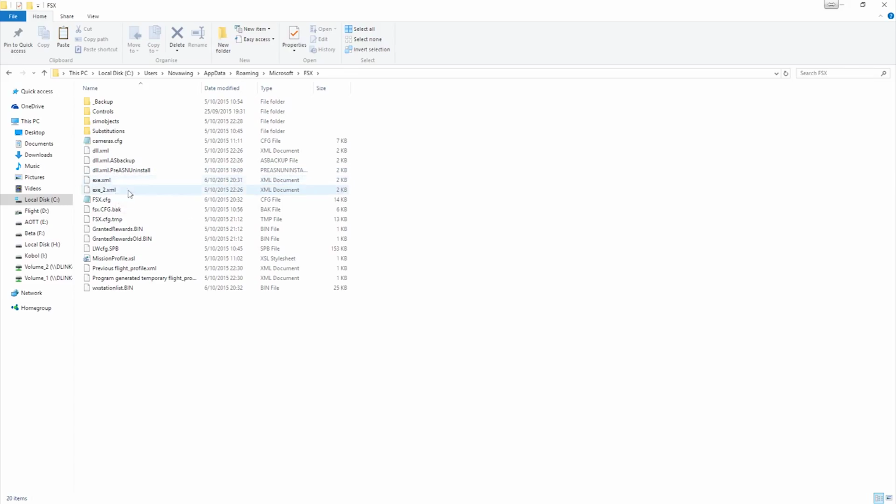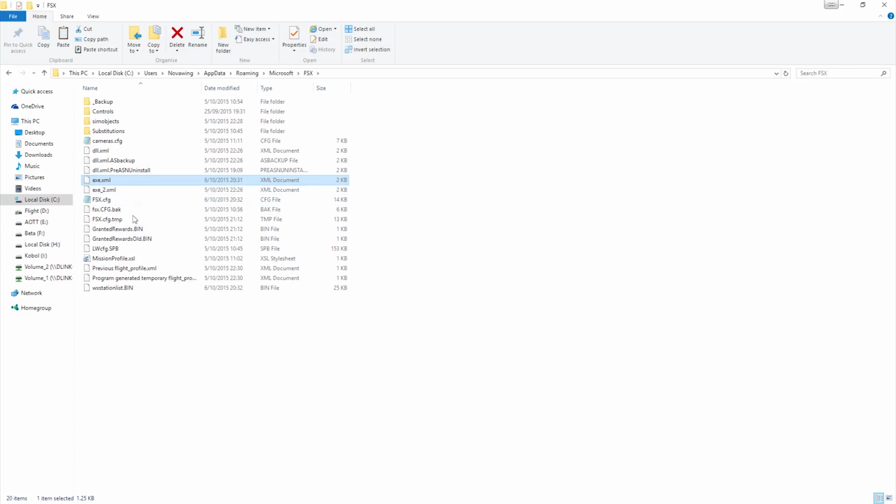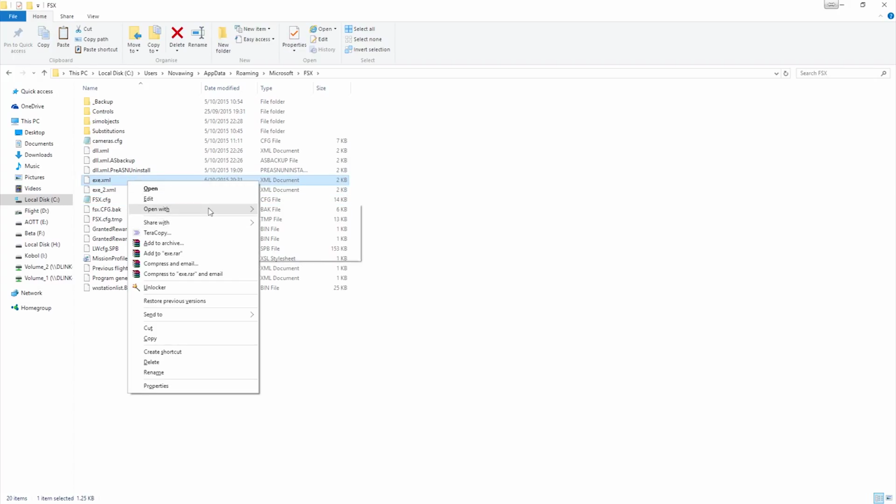Now, piece of advice: always back up your XMLs. Always back them up. Okay, so I've already done this one. All I did was go there, copy, and then paste. I'll just do it again just for the sake of it. Okay, so it just gives me a backup there. So you've always got a backup, in case something goes horribly wrong, you can always just restore it. Alright, now let's edit this one.